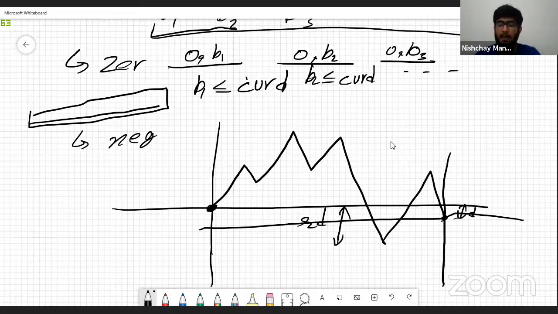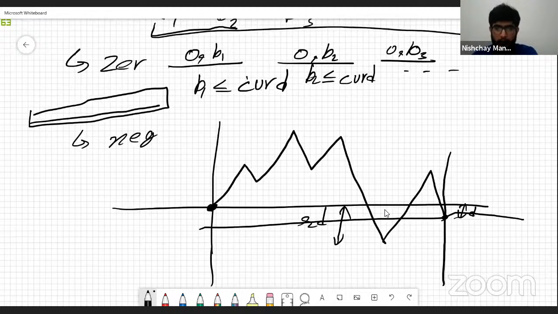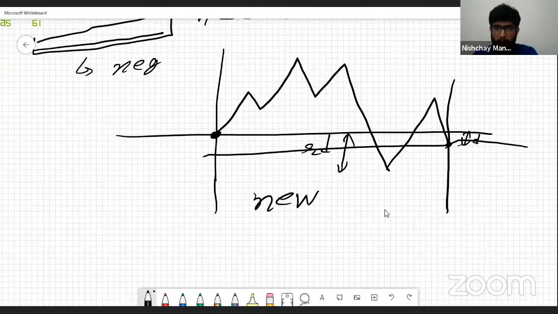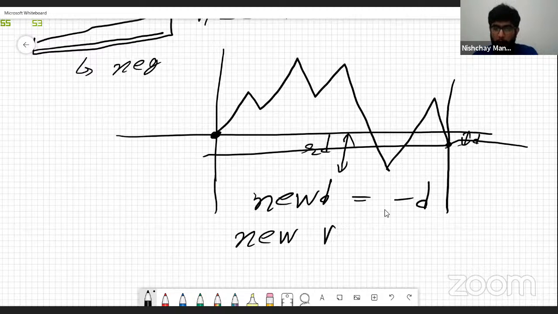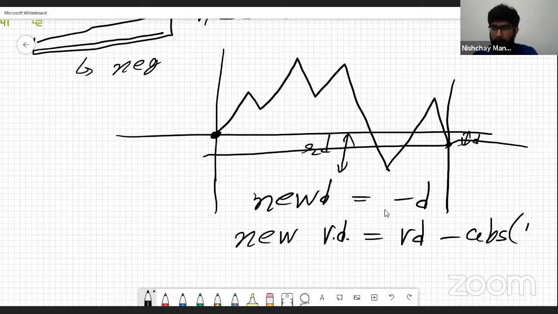We are basically in positive strings, we were trying to apply the strings from the start of the string. We are trying to apply the first string, then apply the second string. In negative strings, we are trying to apply the strings from the last, then the second last, then the third last, and so on and so forth. So here, the new delta would just be the negation of the previous delta, and the new required delta would be the previous required delta minus absolute of delta, which means required delta plus d.